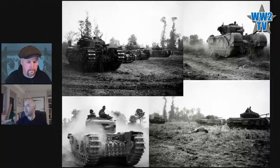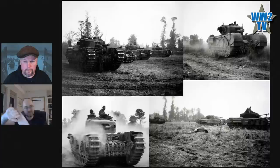The plan was for 8 Royal Scots to clear both villages. The Churchills would drive round them using Hill 113's slope, deploy there, cut the enemy reinforcements off, take one village, go around the next one, take that. It's pretty simple. They get shelled on the start line. I'm not going to focus on the infantry experience. We can cover that another day in combined arms, because we're just focusing on armour.